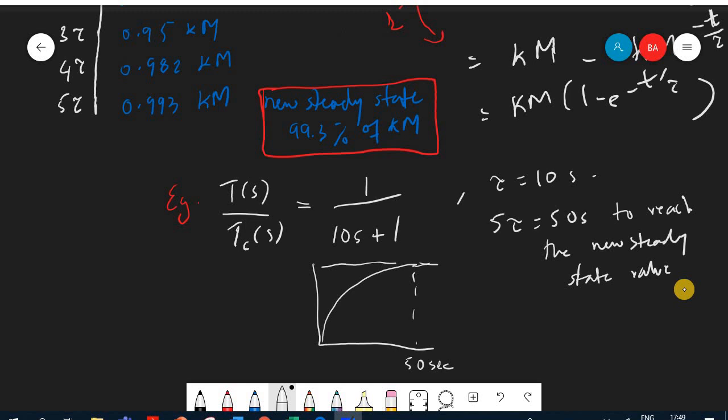You're still new in the industry. You don't have this experience. Where did I get the information from? I can get it from the transfer function. And that is the beauty of it.